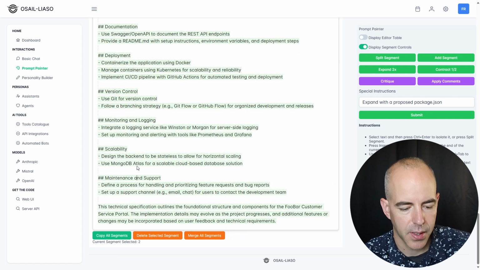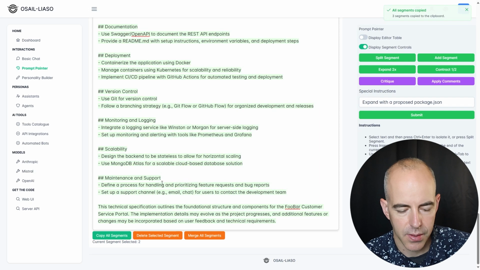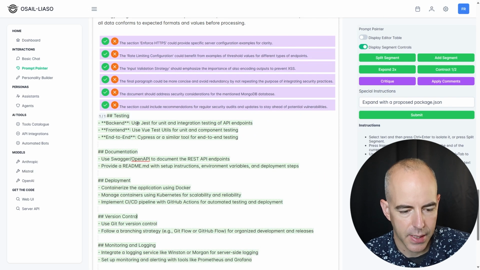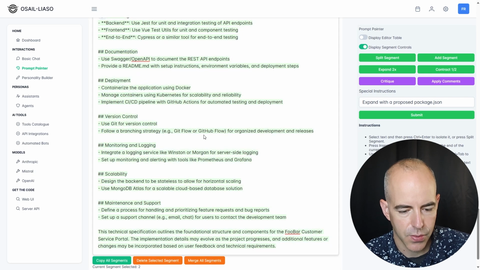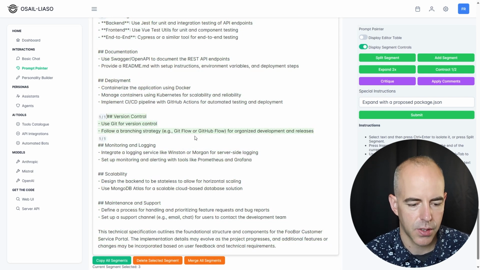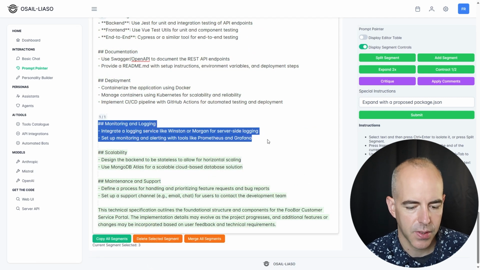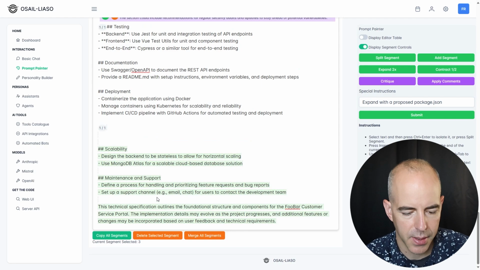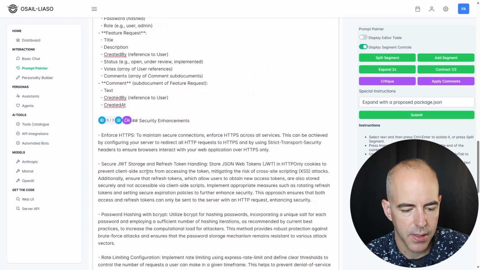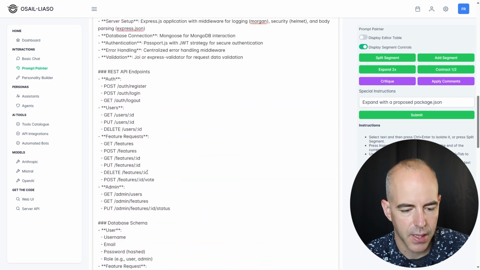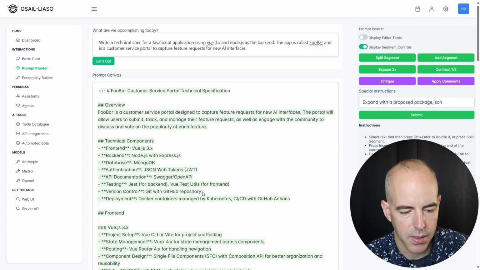And just to show a couple things, there's also now a copy all segments button. So we've copied through the segments to the clipboard. You can select any segment and delete it. Let's say I didn't want the version control as part of my document. So I just go like that, and then I hit delete. Of course, I could delete the text myself, but if it was a dedicated segment, then I could do that. And then finally, when you're done, if you wanted to merge all this together, you can say merge all segments.